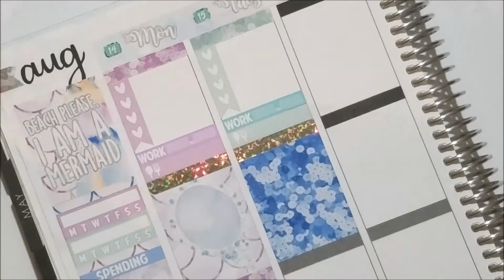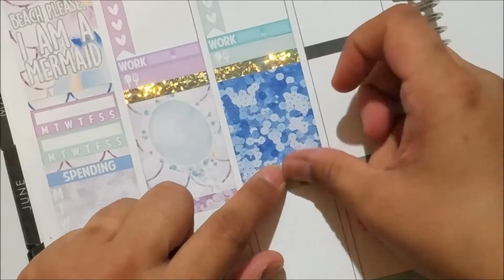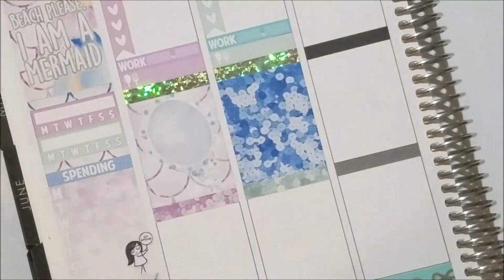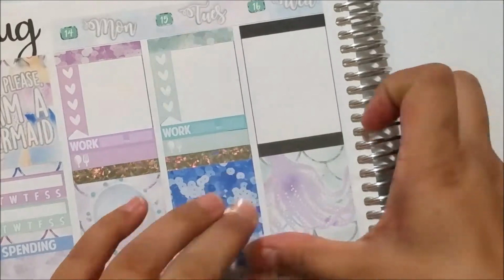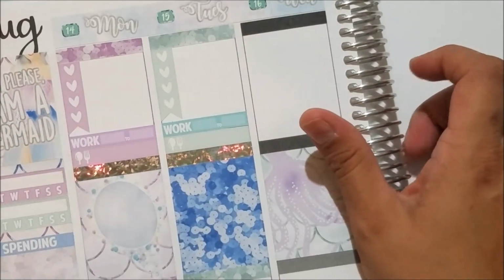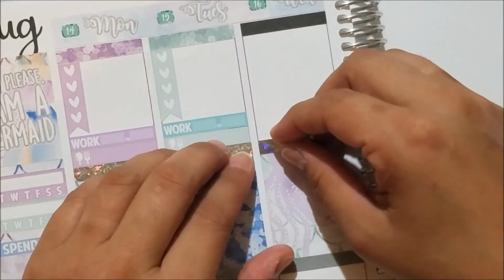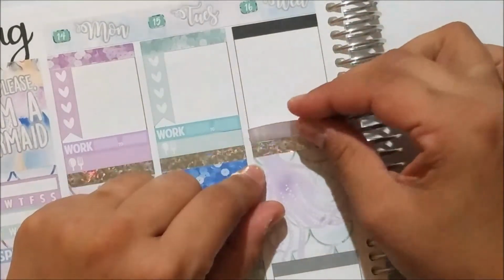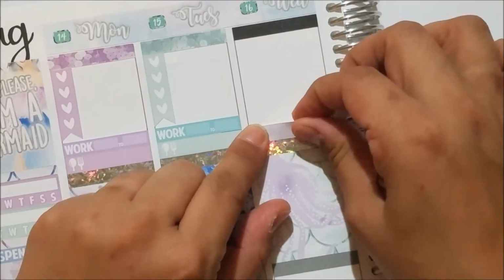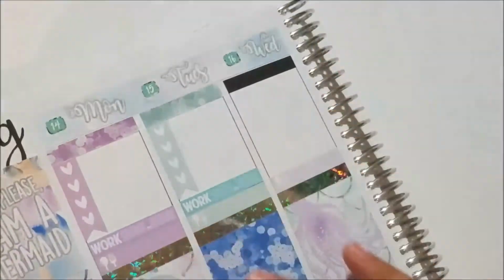I have been thinking about this, and I would say one of the ones that I've been eyeing, I want to try, and I have not gotten anything from yet, is Ohana Story. I think her little bougies are so cute. I hope I'm saying that right. So that is definitely one that I want to try in the future. I think that's the biggest one right now that I haven't already gotten something from before. That's the only one I can think of.